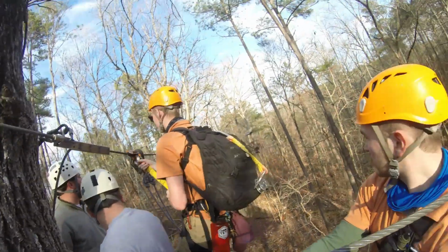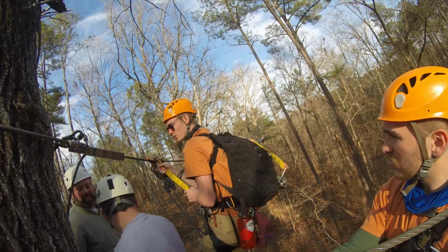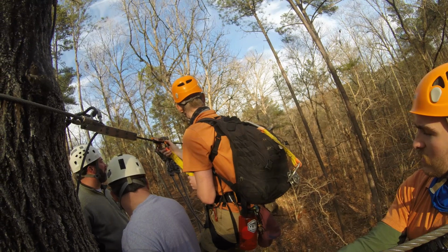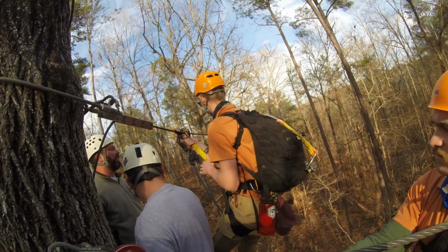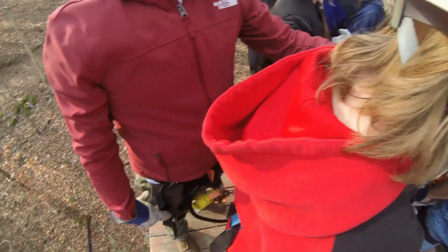Everybody see that real skinny pine tree down at the end? Yeah. That is your goal. You're going to try to put a hand on that. Try to avoid putting your feet or body on that because that could mean that you're going a little too hard and you might hurt yourself. So just stick your hand out there and reach and touch it if you can. If you do, that's 1,000 points in the gift shop redeemable for maybe 3 clean, crisp high fives, all right?